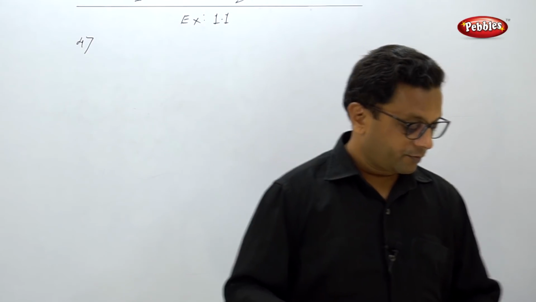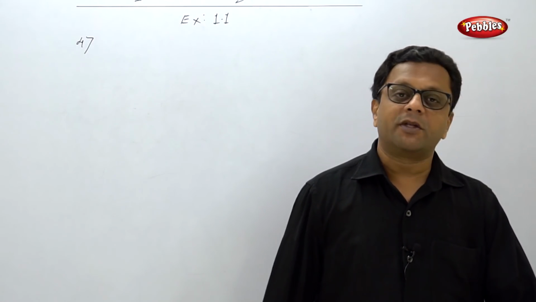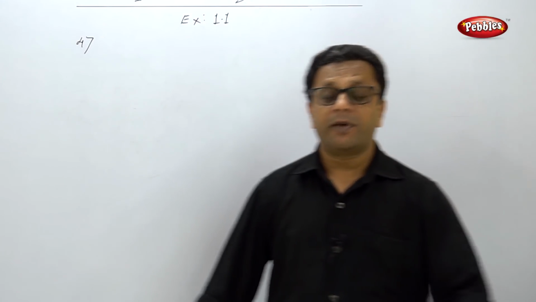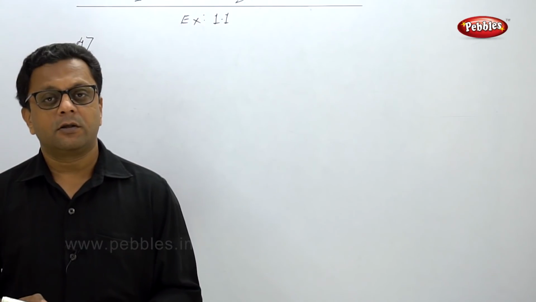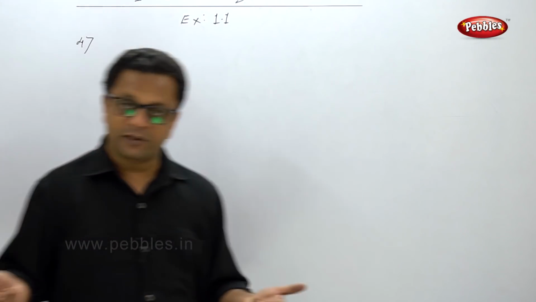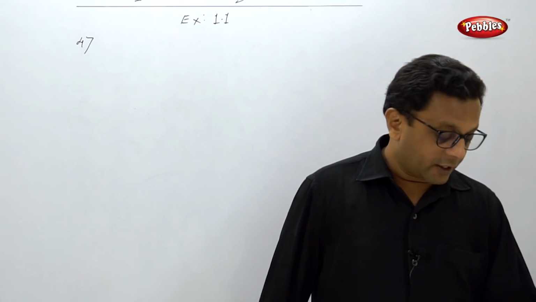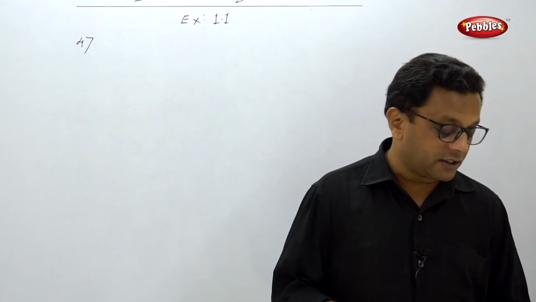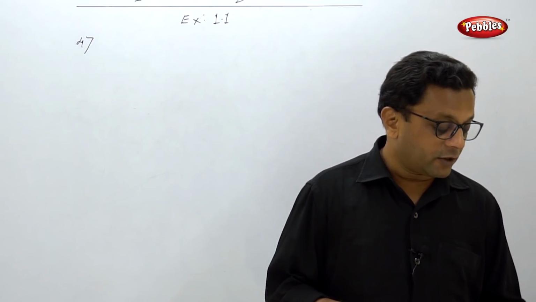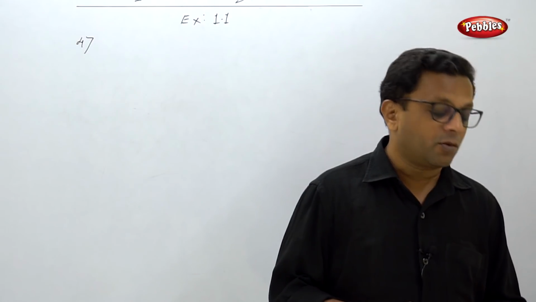Figure is not given. The ratio of the areas of two triangles with the common base. Now, with the common base, what will be the ratio of areas of those two triangles? It will be equal to the ratio of their corresponding heights. Let us read it again. The ratio of areas of two triangles with the common base is 6:5. The height of the larger triangle is 9 cm. Find the corresponding height of the smaller triangle.